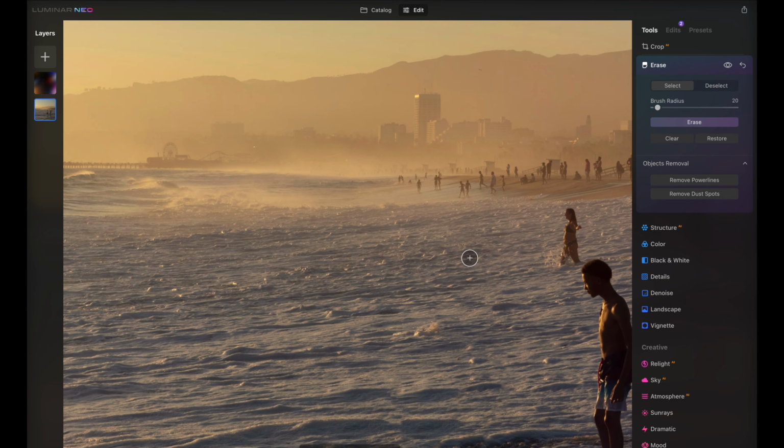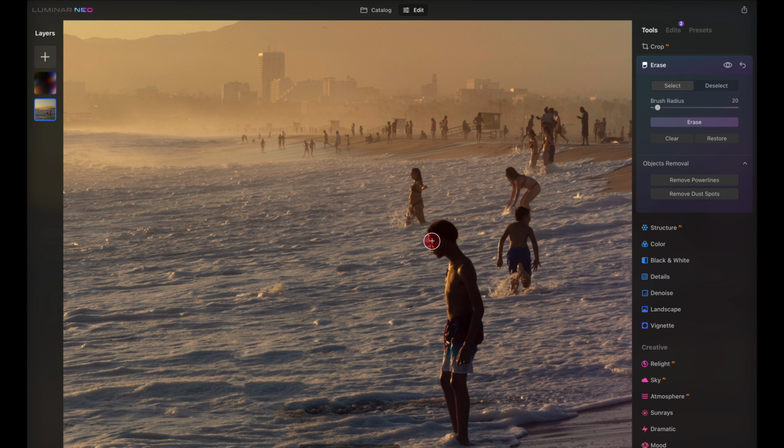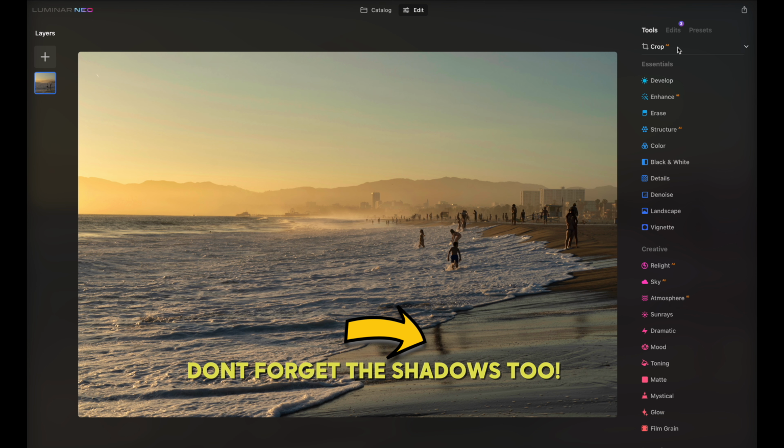And this is a really rough edit just to show you, just by going around this guy here, you paint over him. If you go over something, you can then go back over it, you can start it again, but this is a really rough erase of this dude here. So once we've done this, you just click on the erase button and he is vanished.